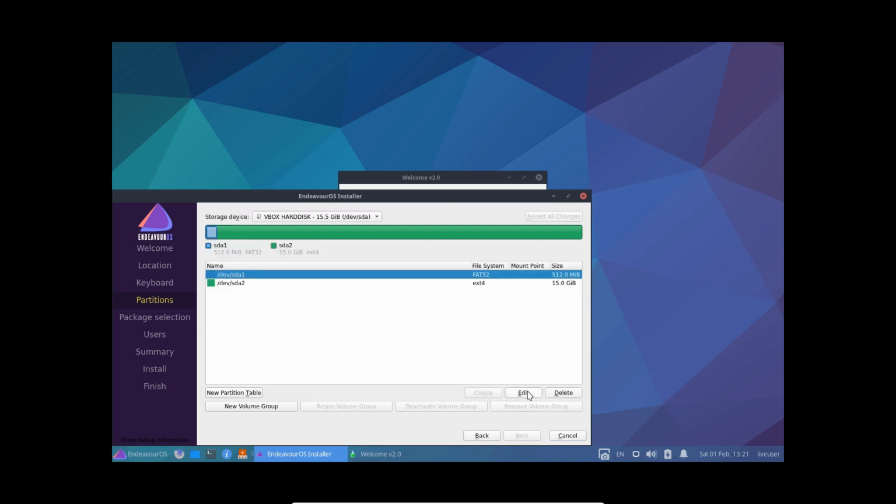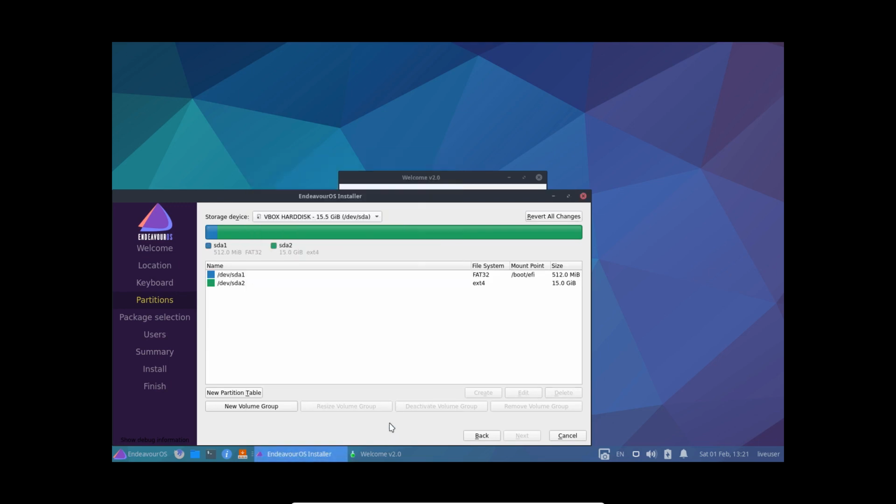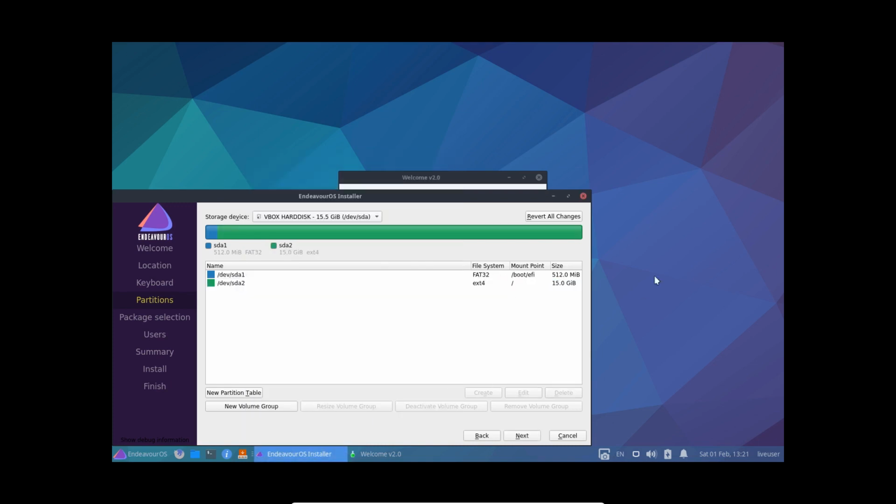This one here, we shall edit that. 512, format that, FAT32, and boot EFI. And this one here will be root. So format that. Even though it's just been formatted, I format it anyway. Be the root partition. No need for BIOS, grub, or boot because our EFI is going to do that.